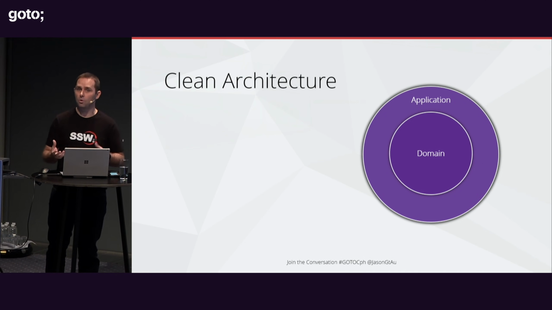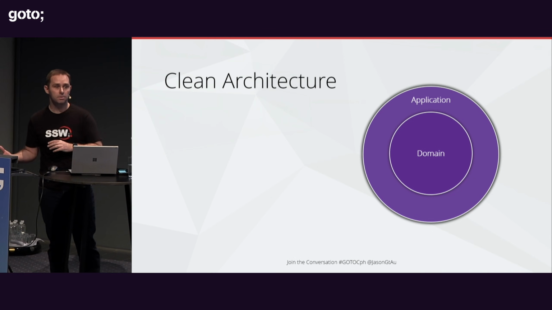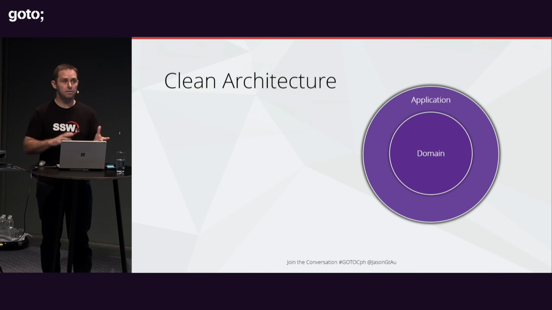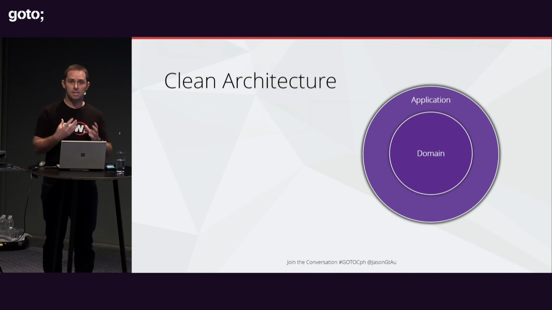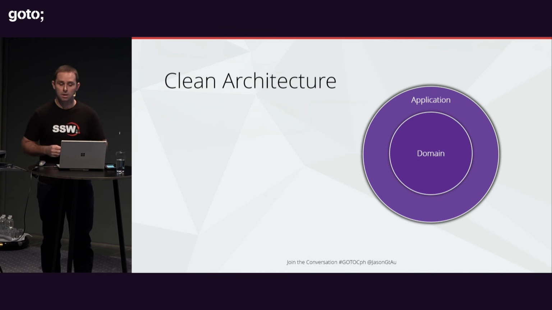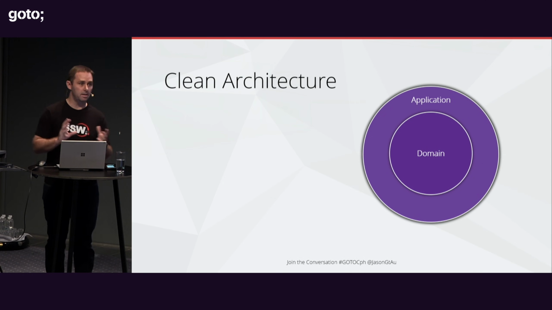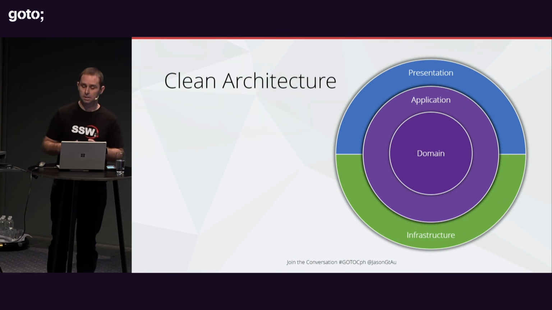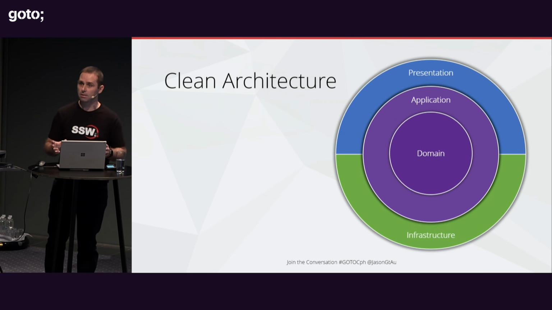This is known as the core of the system. The domain contains enterprise logic and types, and the application layer contains business logic and types. The difference being that the enterprise logic could be shared across many systems, whereas the application logic, or the business logic, is specific to this system. Now, rather than have core be dependent on concerns such as data access and infrastructure, we invert those dependencies. So presentation and infrastructure depend on core, but core has no dependency on either layer.